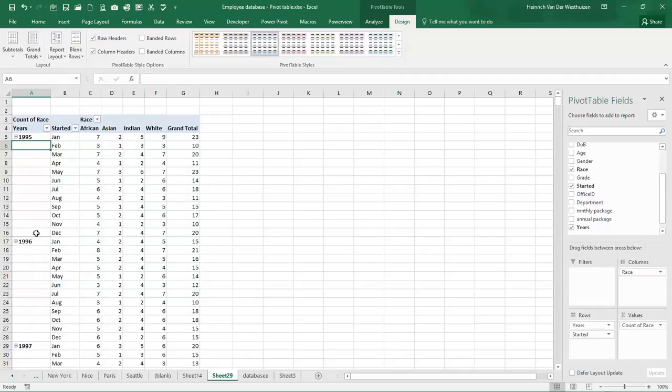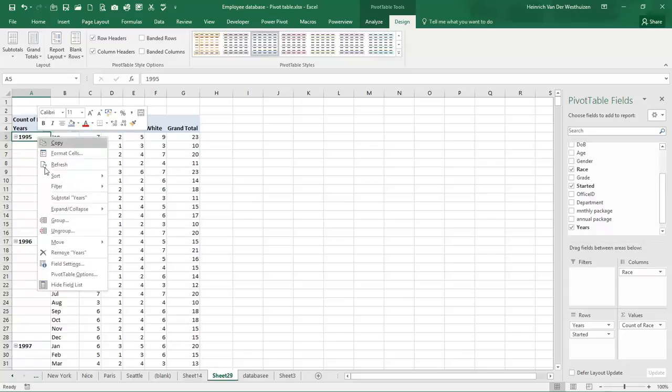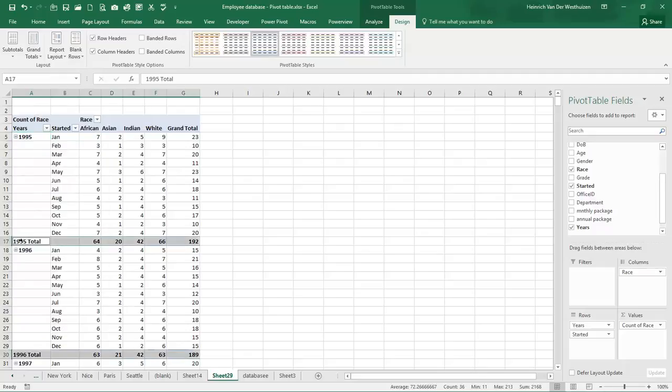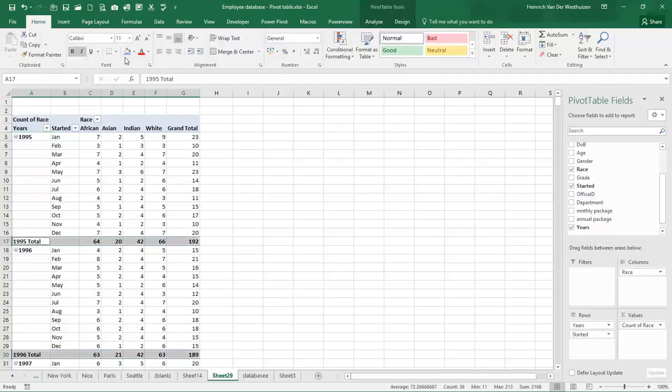And then obviously my eye is looking for a total for the year. So I'd need to right-click on the year and subtotal years, as we learned in a previous example. Select my totals, and let's shade them. And so I've just grouped into months and years very, very quickly. It took me a minute to do. So that's how you group and how you split into separate sheets.